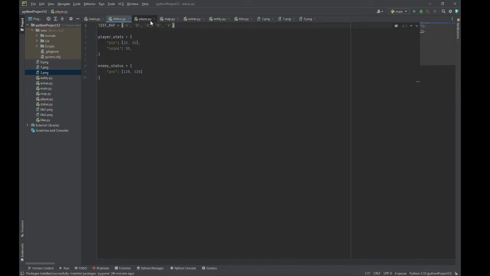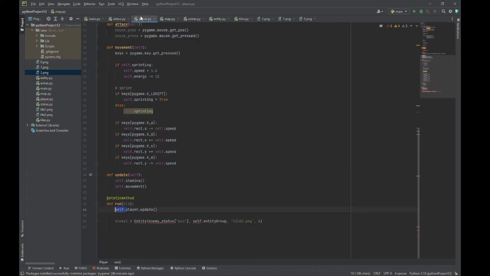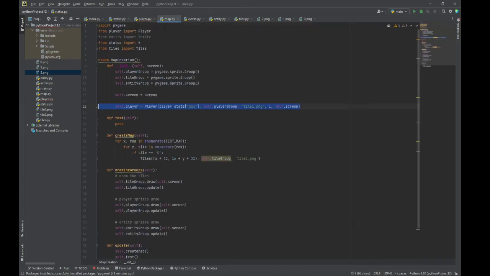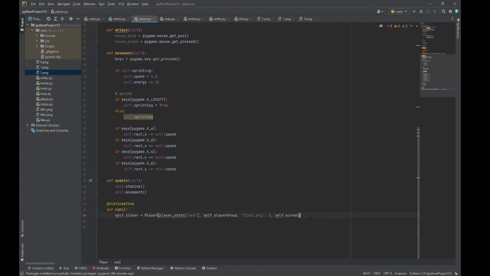Did I take the wrong thing? Yeah, I did take the wrong thing, damn. I'm going to take this back, and we're going to paste it where it belongs, in test. Here, we don't need anything here. Basically, this isn't dependent on the class, but I know these aren't used that often, but I thought I might as well use them.